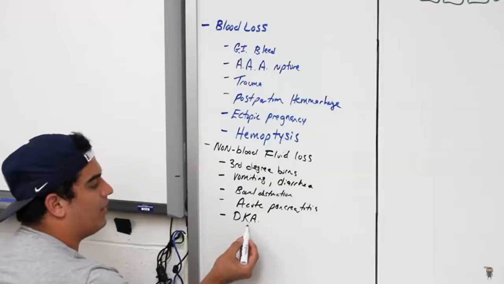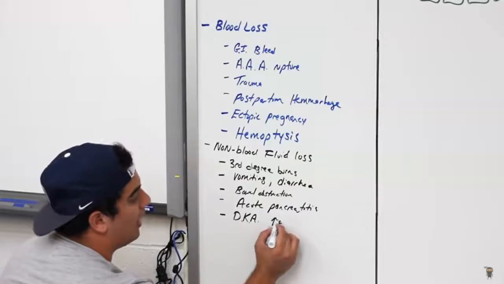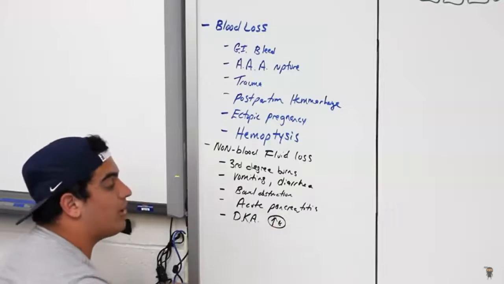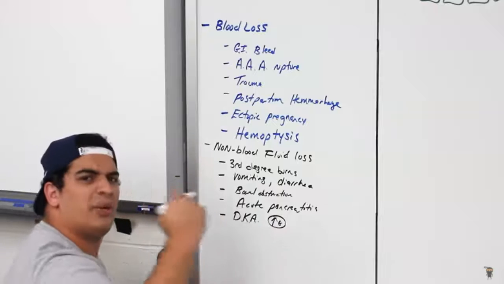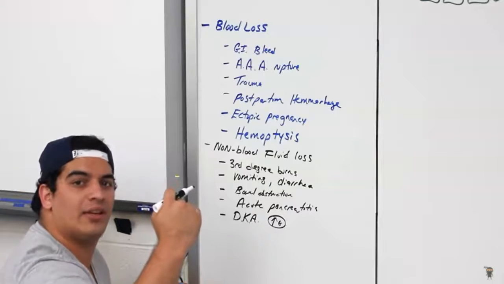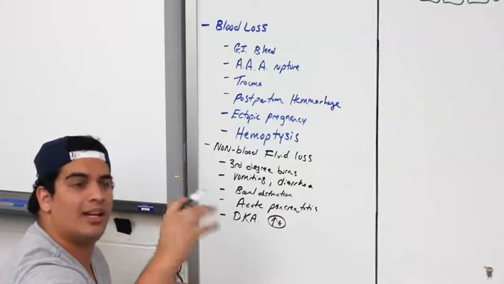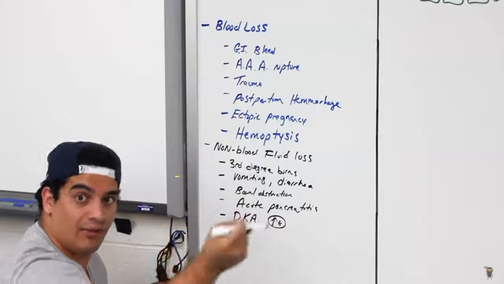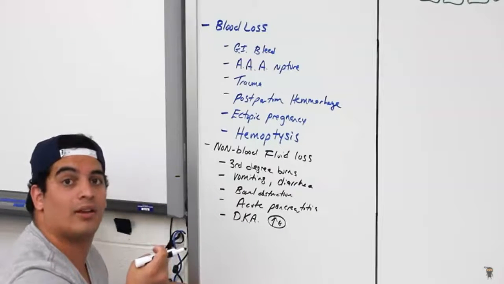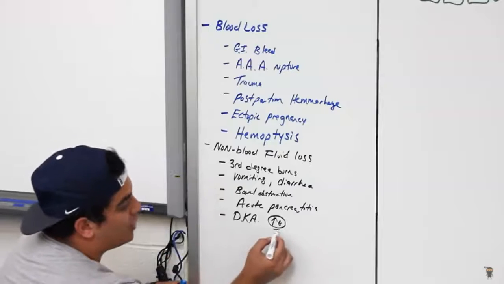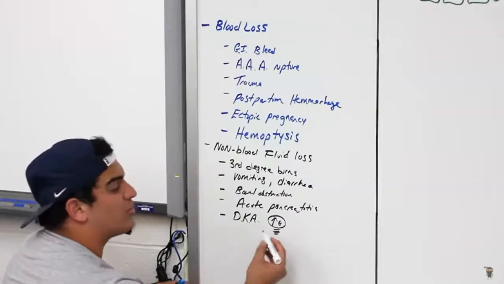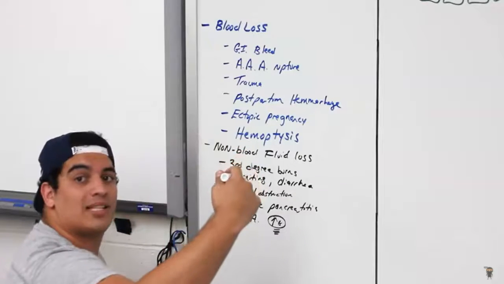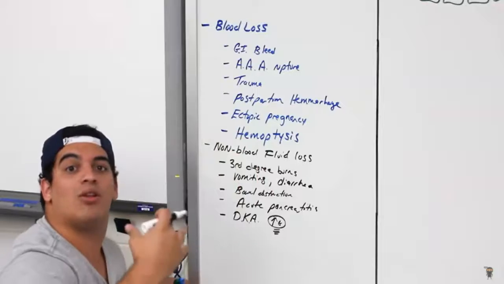Another one is what's called diabetic ketoacidosis. You know, in diabetes, you have what's called high glucose levels. What is that called? Hyperglycemia. Well, in hyperglycemia, whenever your blood glucose levels get really, really high, remember we talked about in the kidney, there's what's called a transport maximum. Generally, it's right around 375 milligrams per minute that can be filtered. It can filter that much glucose and reabsorb it back into the blood. In certain situations, when the glucose levels are so high that it exceeds the transport maximum, we can't reabsorb it, and it gets lost into the urine.